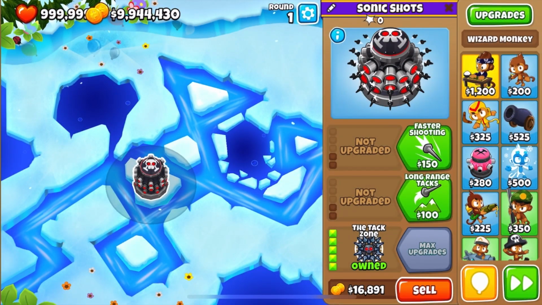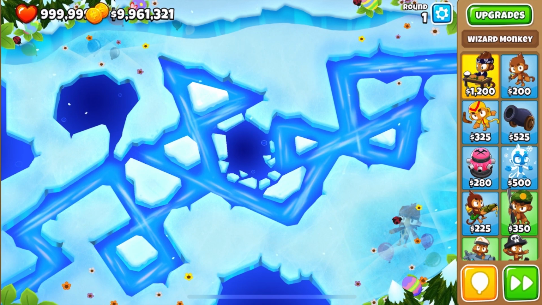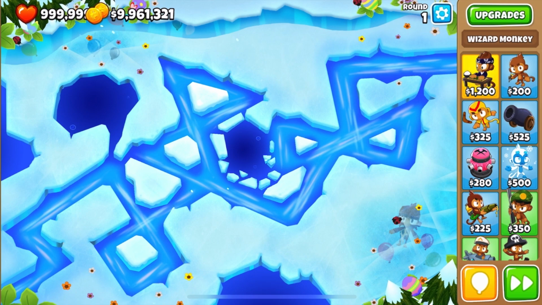So we're going from 2 damage and 2 Pierce and no lead popping power to 3 damage and 5 Pierce with the ability to pop lead. So the Tack Zone will be a very good tower once again. So that is nice to see. And on top of that, you will be able to increase its range or its attack speed as you would like with a cross path.